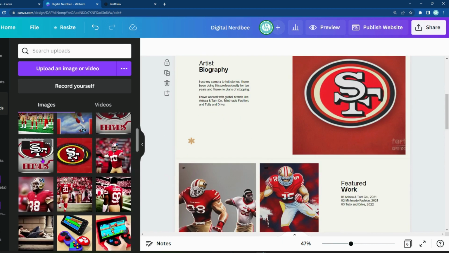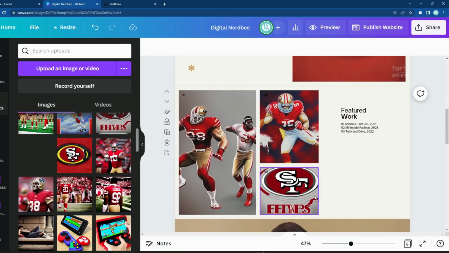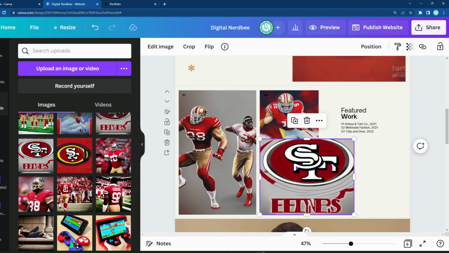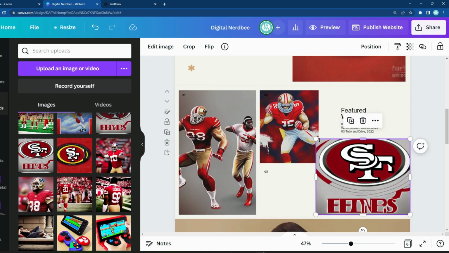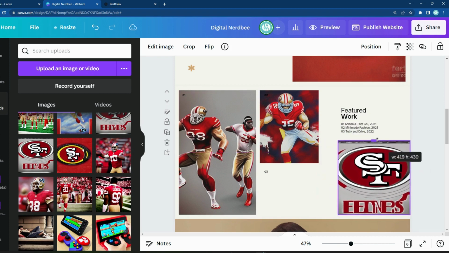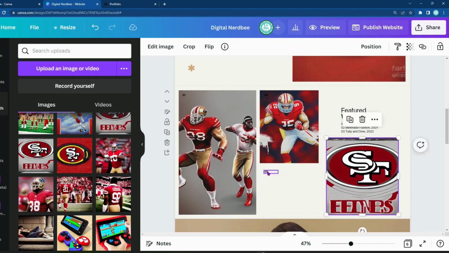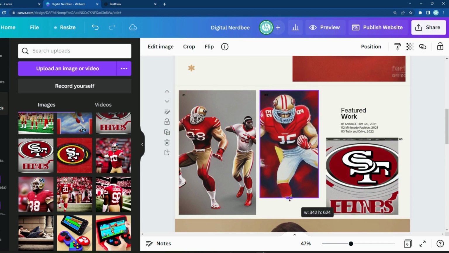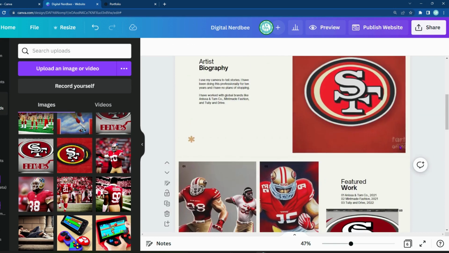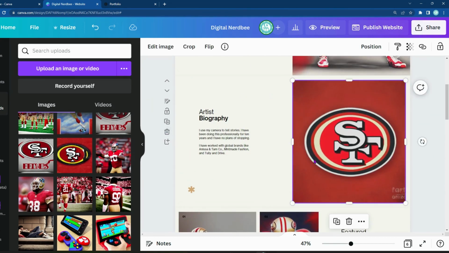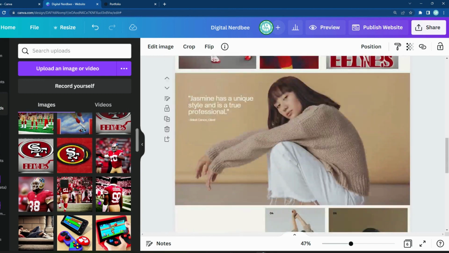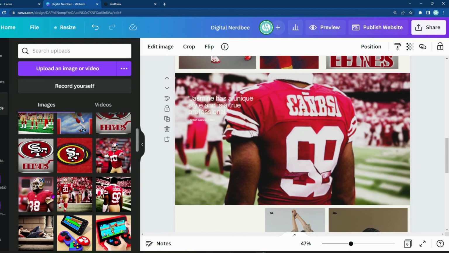And if you don't like the way it looks, what you can do is change the size. So here you just click on the image itself and make this a little bit bigger. You can move it to the side by dragging. You can make it a little bit smaller, make it longer, and do that. And I'll just move this over. This whole thing is really customizable to you and it's up to you to play. So I'm just going to go ahead and fill this out as much as I can and get back.